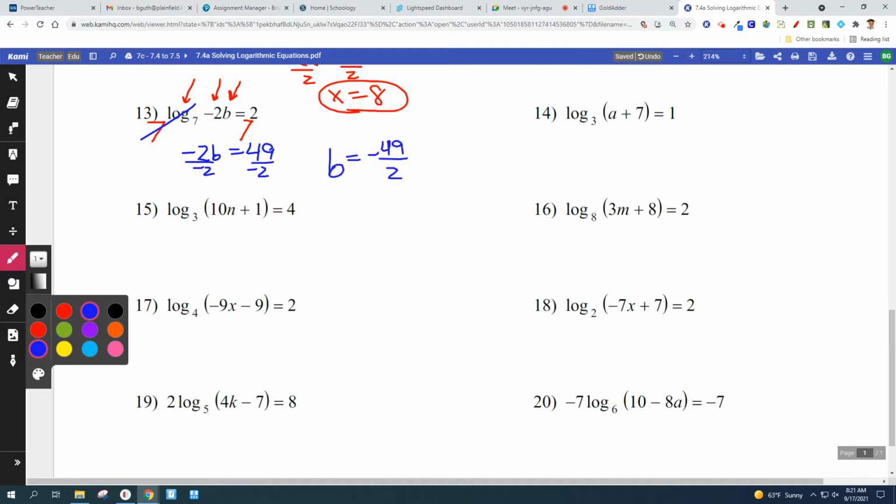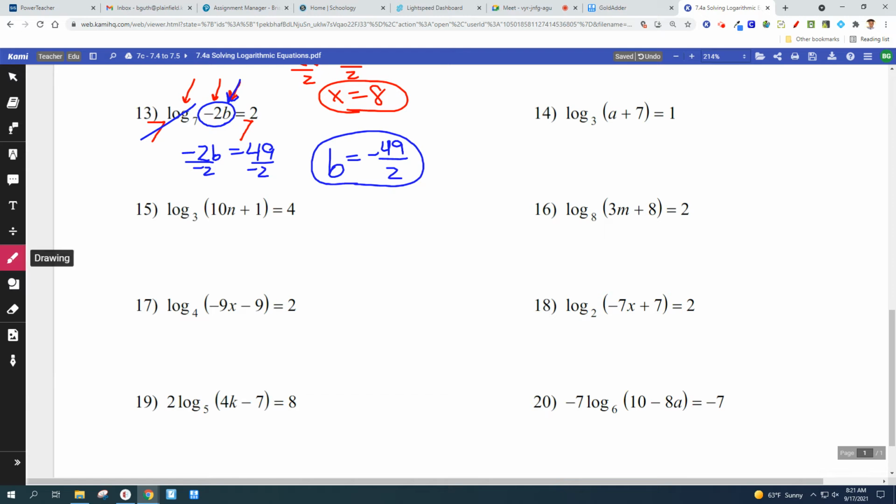And the reason I know that's going to work is because when I look here, -2 times a negative fraction is going to be positive. That's going to work. That's going to be fine. If you wanted to take out a calculator and figure out the decimal, -49 divided by 2, be my guest, but I don't need that. So once you figure out the pattern here, it's really not very hard.